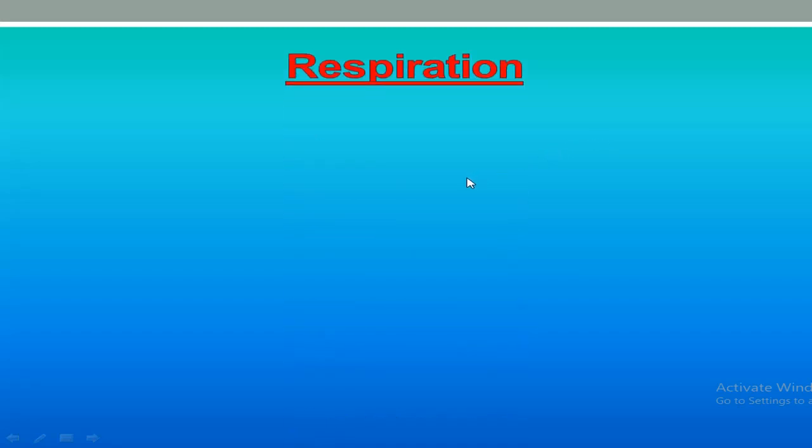Now we have learned about what nutrition is, right? Then we will go on to learn about the next topic. Under the characteristics of the organism, previously we have learnt about two characteristics: cellular organization and nutrition. Right now we are going to learn about respiration. What is respiration? You have already learnt about respiration in grade 6 also. Now we will learn what respiration is.